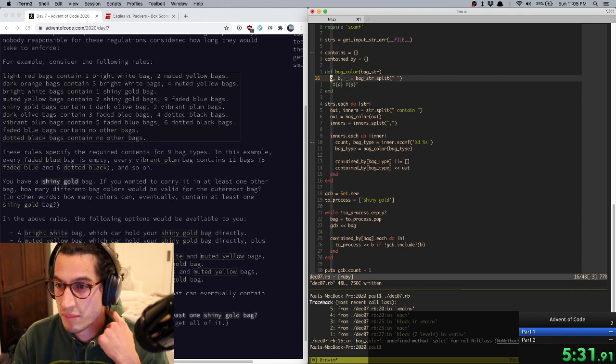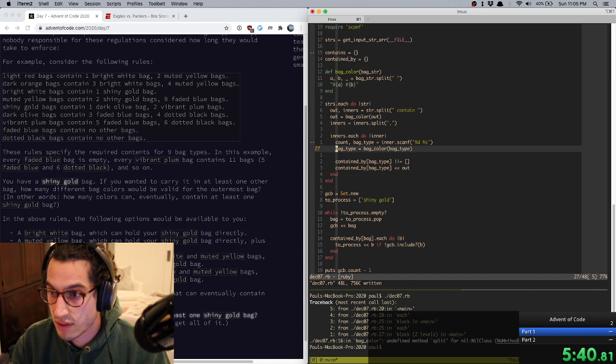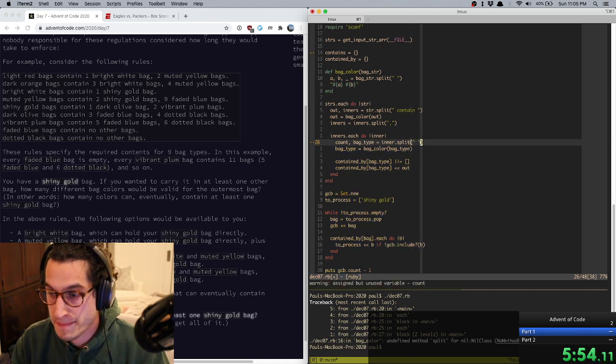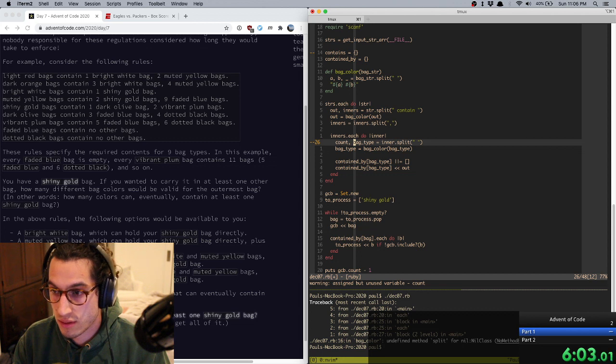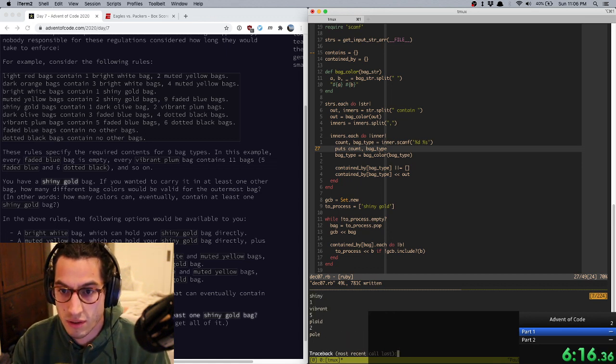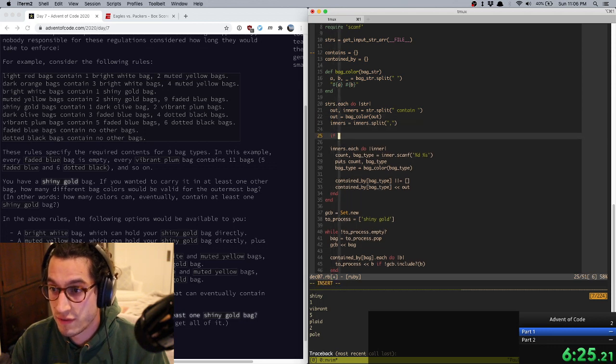Bagster. 25? No, 27. Shoot. Inner dot split, equals puts count type. What? Oh, contain no other bags. If stir dot include no other bags, next.